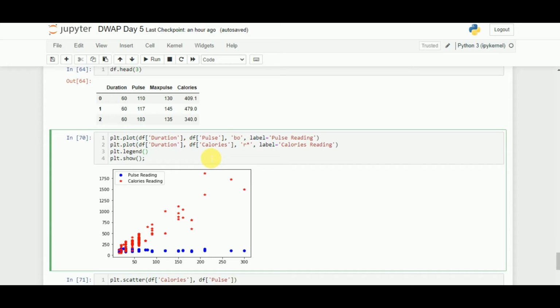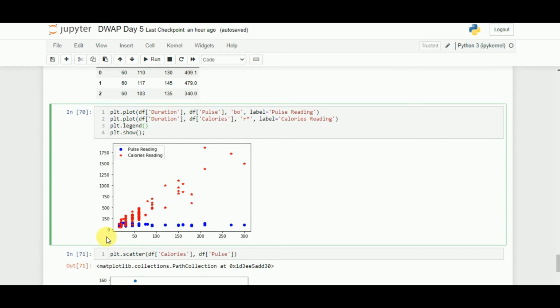Since it's only true or false, when you plot that way, it will plot using the frequency. One funny thing about plotting is that it does not appear the way you plot it. The x-axis is the reading.